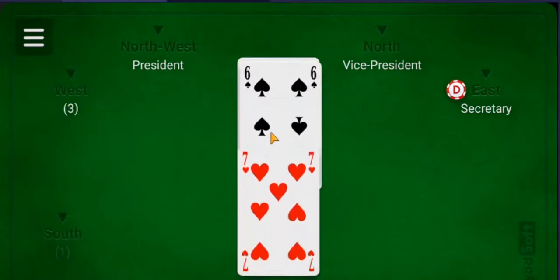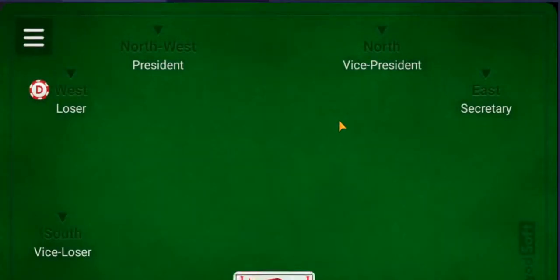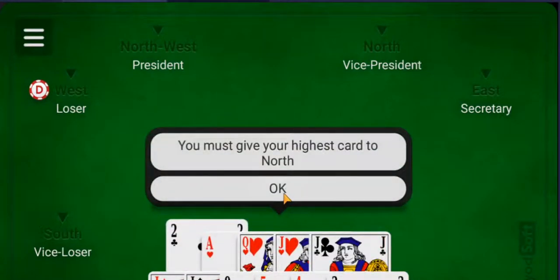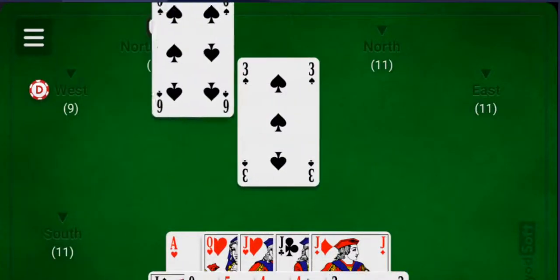And so now we're just playing for third place, and I'm the secretary, and then you have the loser and the vice loser. And so obviously, this happens, and so now you start a new round after that. The vice president or the president, they get to pick the highest card from another player, sort of an advantage of winning president. And so we had to give, and they get to swap one of their cards with us.